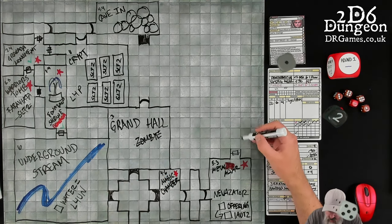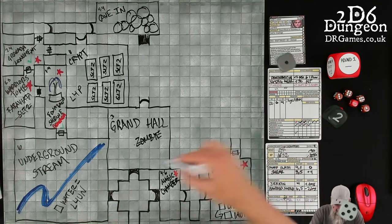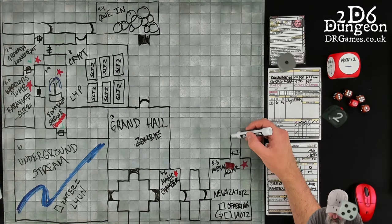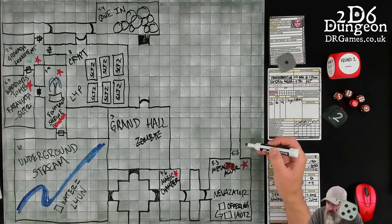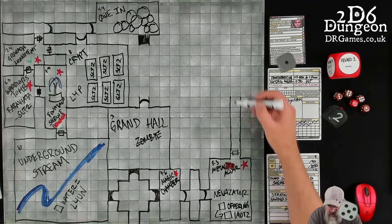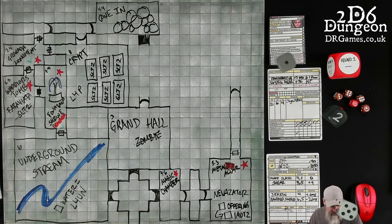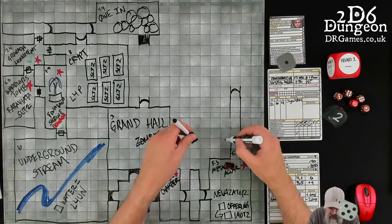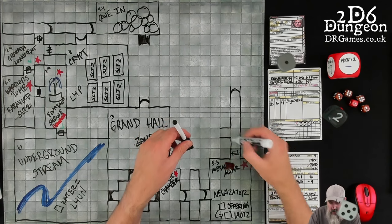So this one is a 1. Oh, and I can't go to the edge. So it's only 1x, but 5y, right? So there's 1, 2, 3, 4, and 5. And then I've got to come up with 2 exits somewhere. So I can only put an exit here. And then it looks like I'm just gonna have to have one right here. Right? Well, let's put it one more down, just because. In fact, the more I think about it, I should always be doing that.